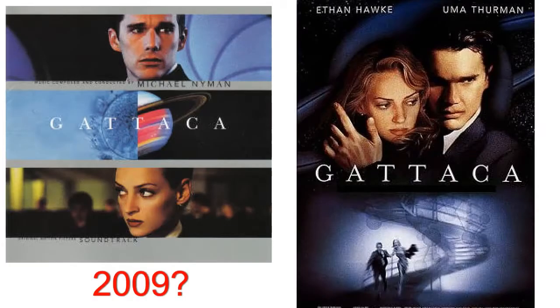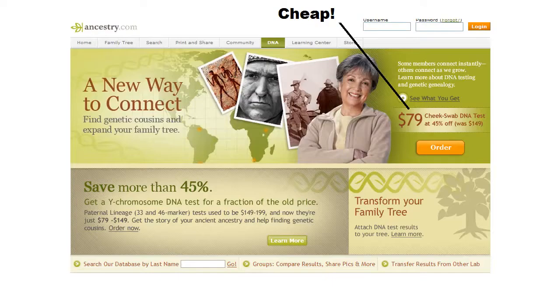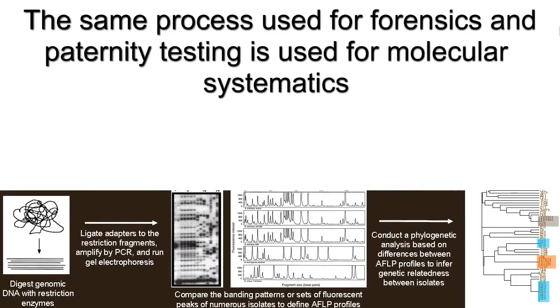How close is that to the movie world of Gattaca? Identigene also offers tests for grandparents, aunts, uncles, and even for ancient ancestry. Ever wonder if you have East African ancestors? Now you can find out. Courts should make this mandatory for people convicted of racially motivated crimes, and they should film the criminal getting the results. I think we would see some very entertaining revelations. Jerry Springer could host. Okay, back to the topic.